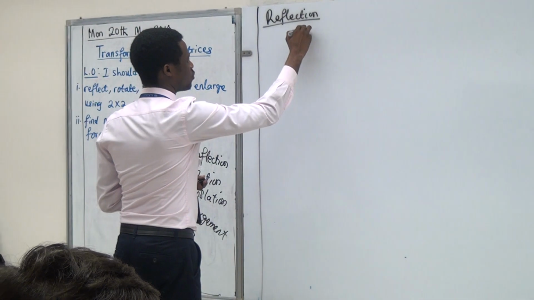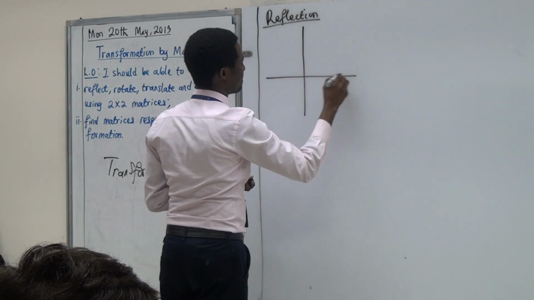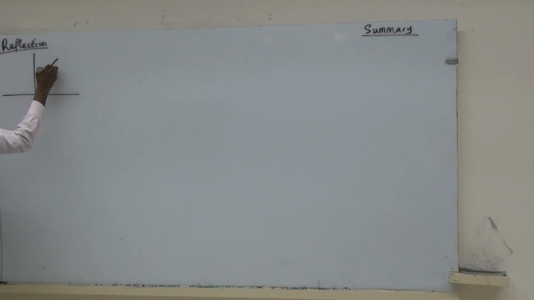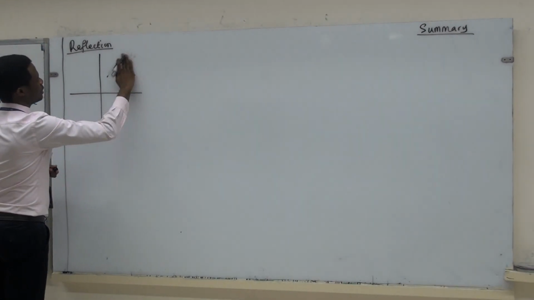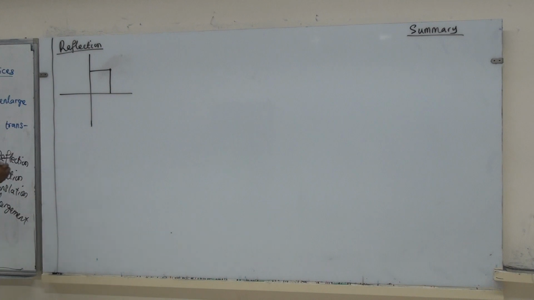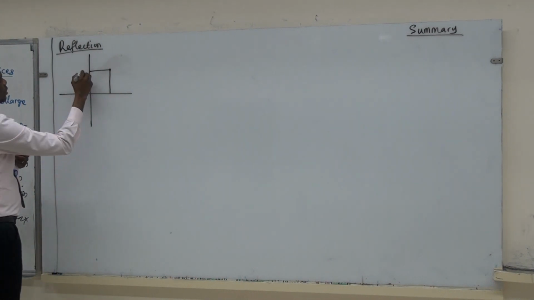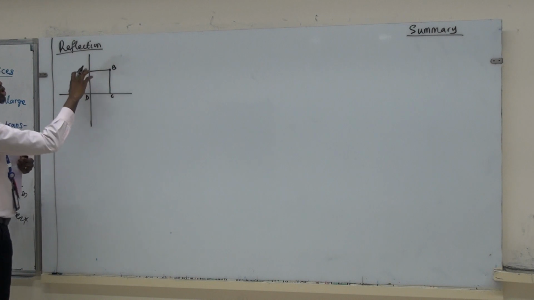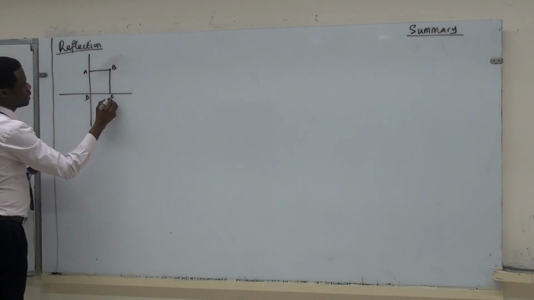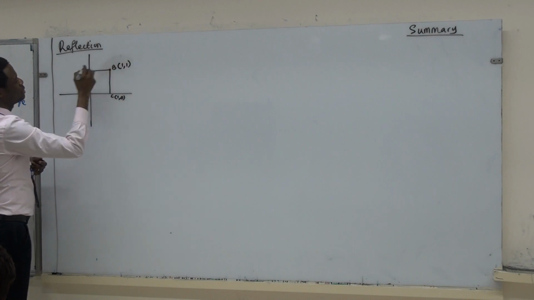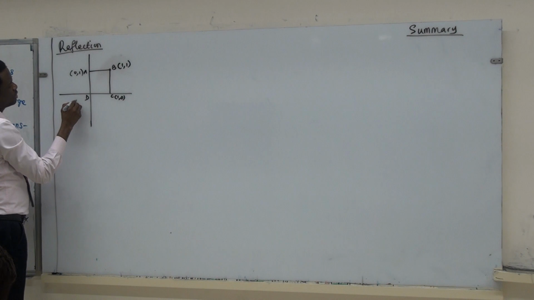If you have the XY plane, we'll be putting the summary here. If we start with the XY plane, let's say we have a triangle. Or let me use a square to make it easy. What is the coordinate of, let's call this point A, point B, and point C and D. Let's say a square of length 1, for example. Okay? This point will be x is 1, y is 0. Agree? This point will be what? 1, 1. And this point will be 0, 1. And this will be 0, 0.